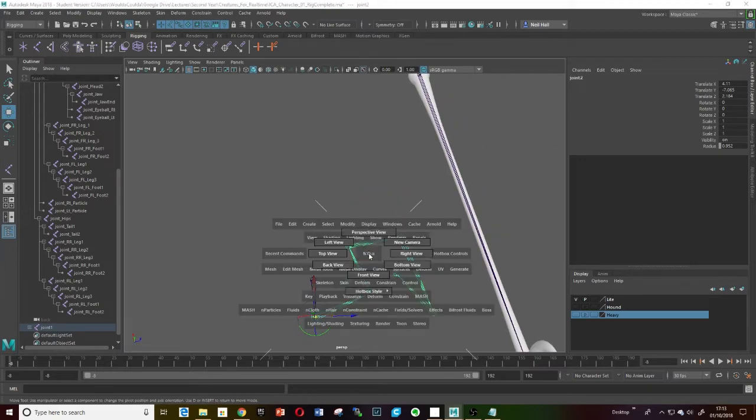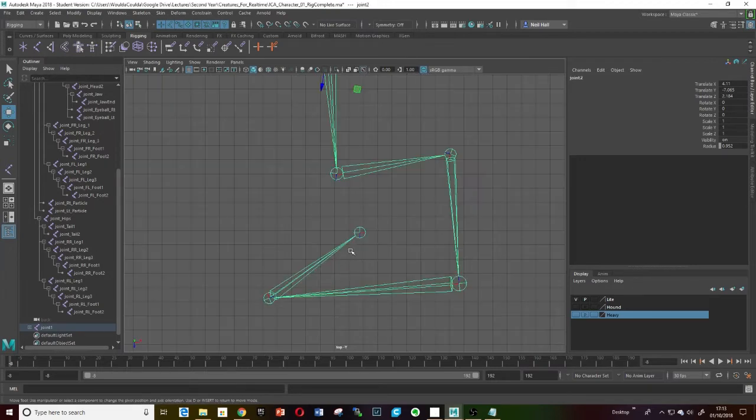That should do, maybe. And back to the top view again.